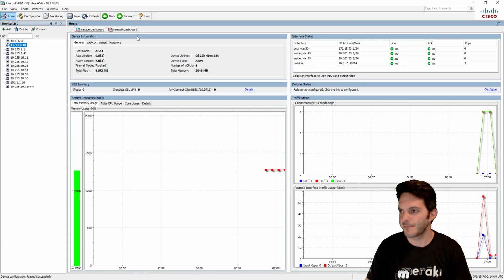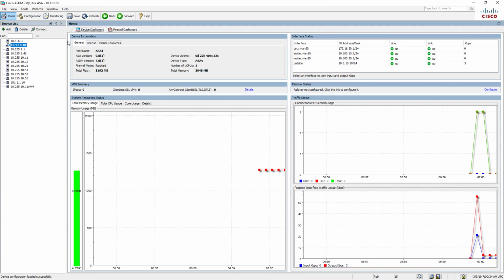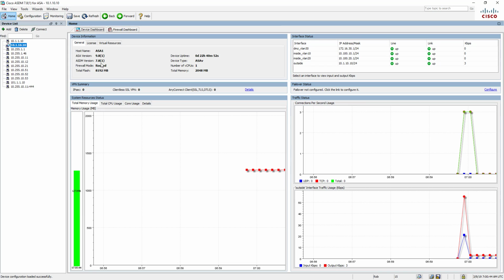At any rate, what we're going to do now is go through and look at some of the dashboard and talk about what you're seeing here and what it is. So I'm going to go ahead and disappear. On the dashboard, on the left hand side, you have the ASAs that you've connected to in the past, so as you can tell, everything in my local network. Then in the firewall dashboard, you have some basic understanding of what's going on: the host name, the versions of ASA code, the version of ASDM code, and the mode of the firewall, right now routed mode.